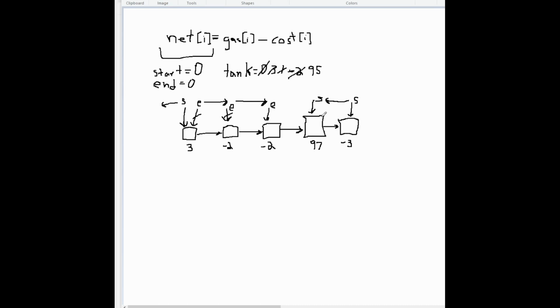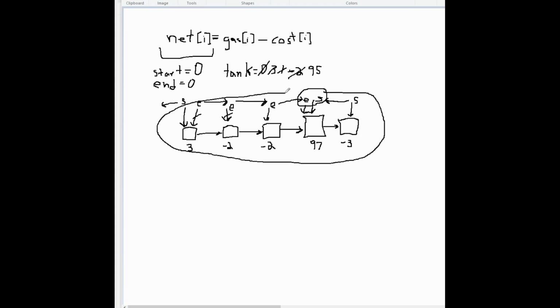It's amazing. So we say whoop-de-doo, 97 plus negative 2 gives us 95. And now that we've gotten enough gas to say 95 plus this negative 2 is still greater than or equal to 0, then we move end forward one more time. And now we see that end and start are both pointing to the same gas station, meaning that we actually have a loop that circles all the way around, starting at this gas station. And that is our solution.